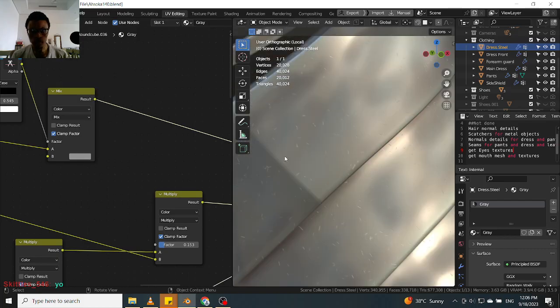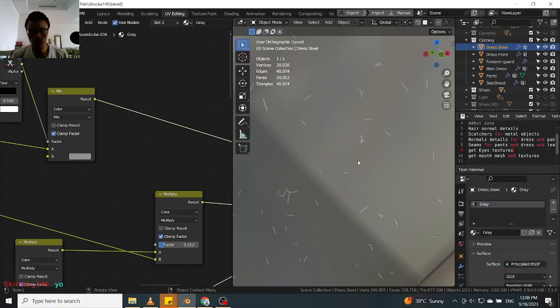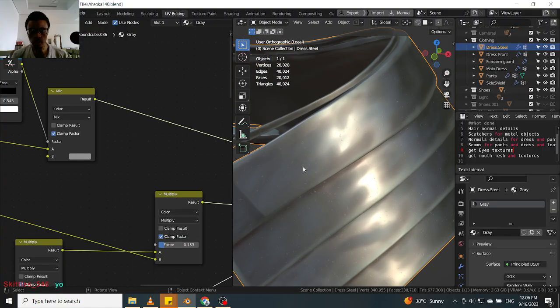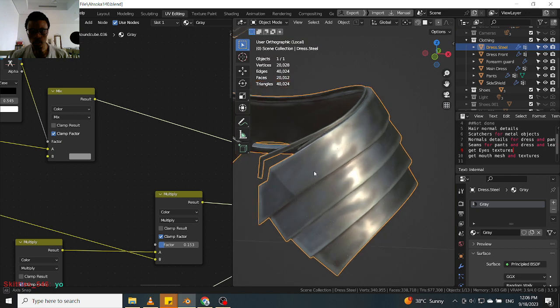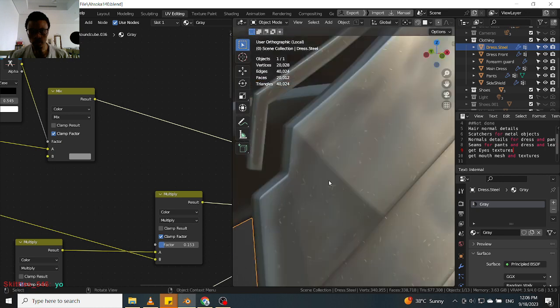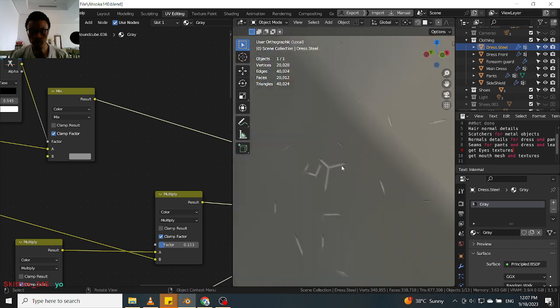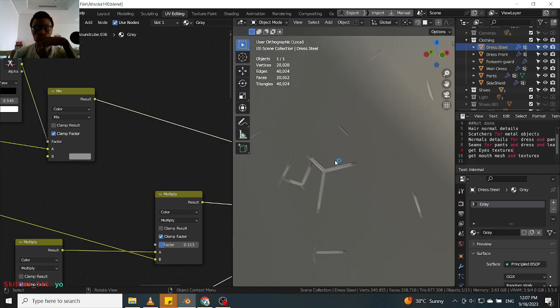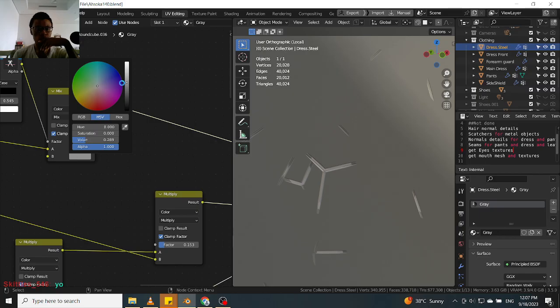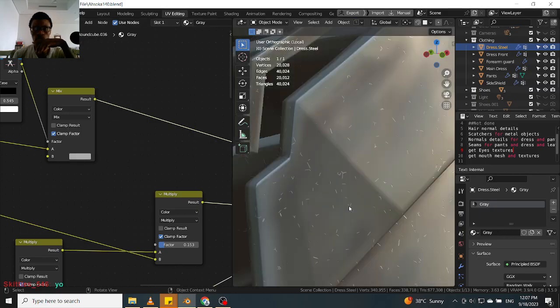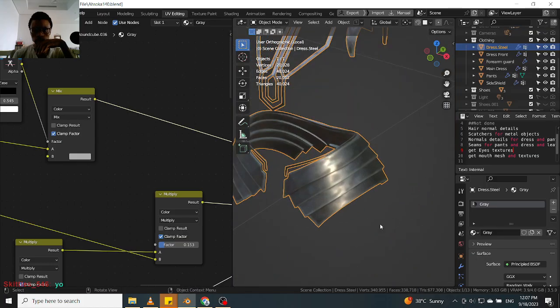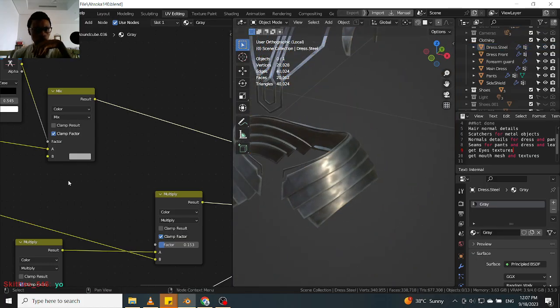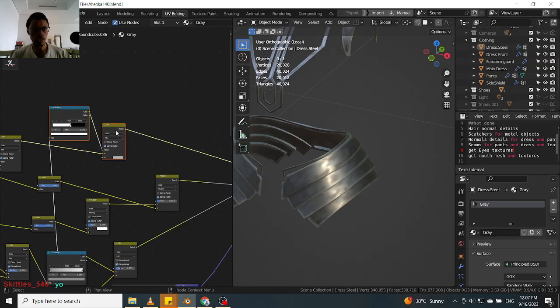Let's keep them gray, but a different color of gray. Yeah, it's a lot better with this than this result.